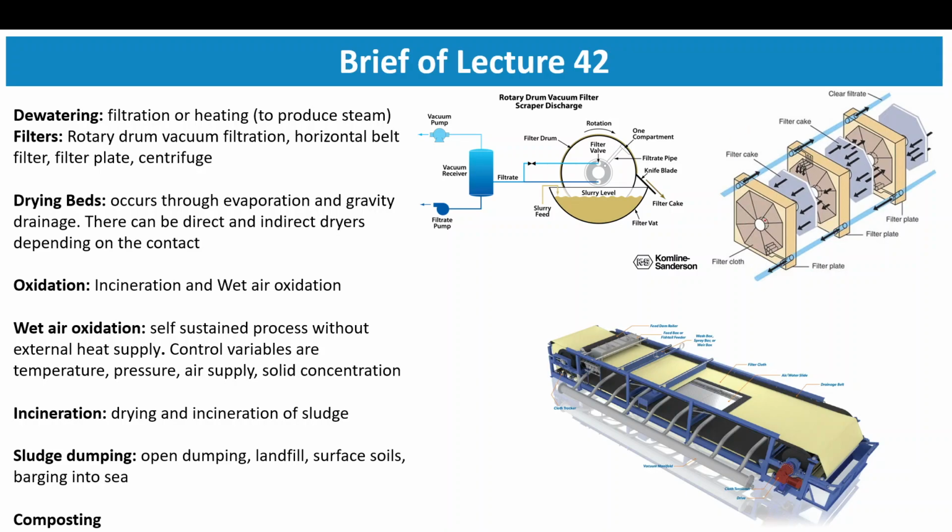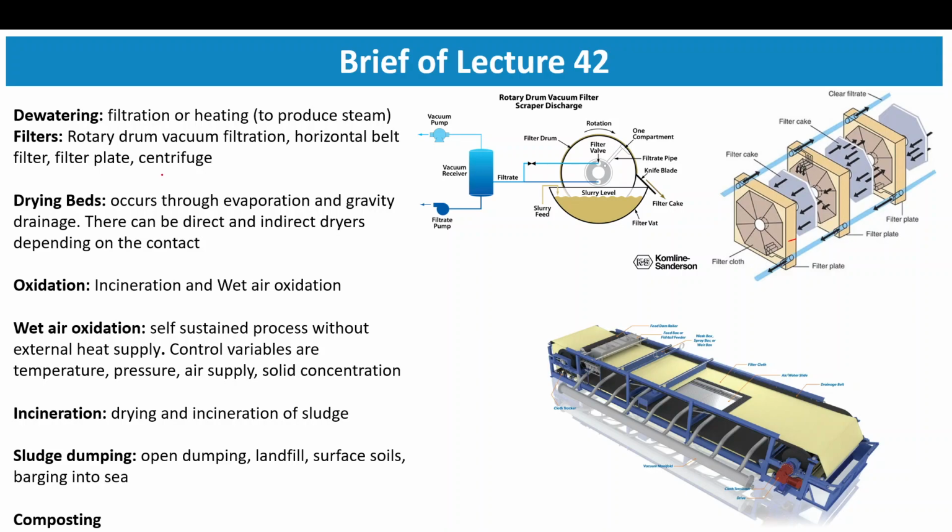The filter plate is this one, where we have alternate plates like this, and there will be a filter attached to each plate. Now when water passes between two plates which have filters, only water will be able to pass through the filter, and cake will be deposited between the two plates, because it will not be allowed to pass, right? So here there will be deposition of the solids in between two plates.